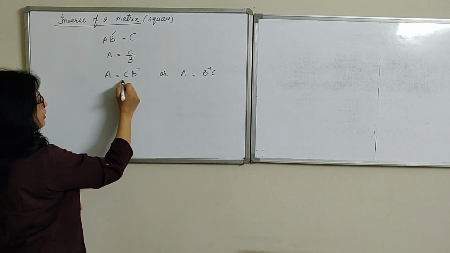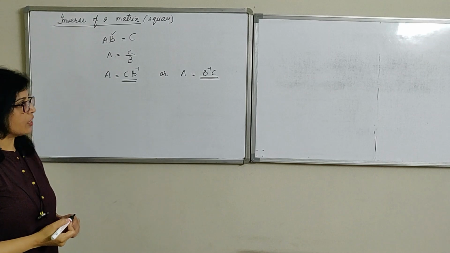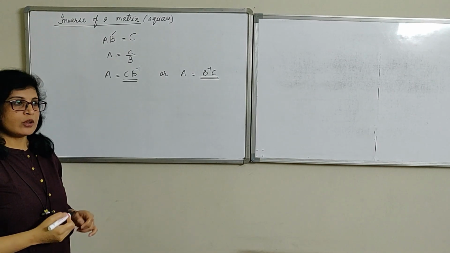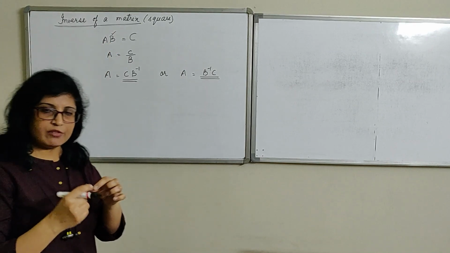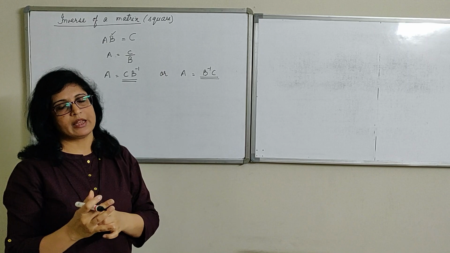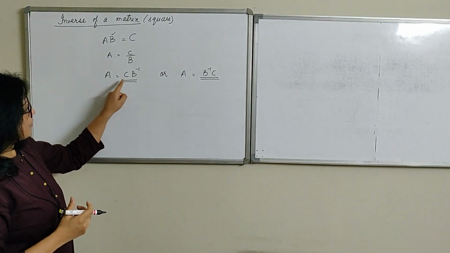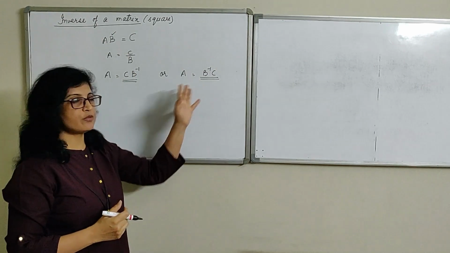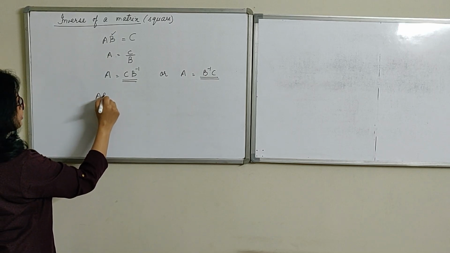Since we know that matrix multiplication is not commutative, which is the true expression for matrix A? Here we have to see that we are basically dividing matrices. So whenever we want to divide a matrix by another matrix, we call it inverse of a matrix. We multiply a matrix by its inverse. So we are trying to find out which of these equations is the right equation. So we'll go back to the original equation.